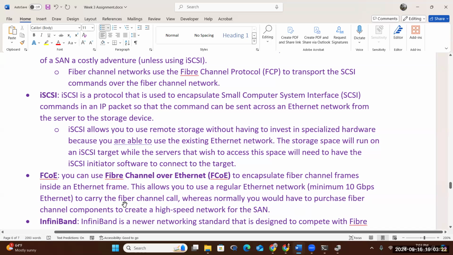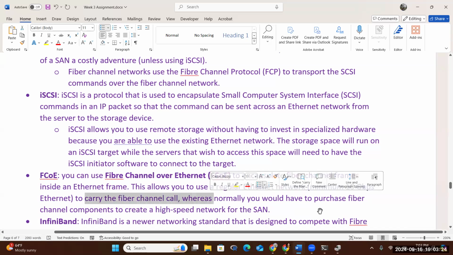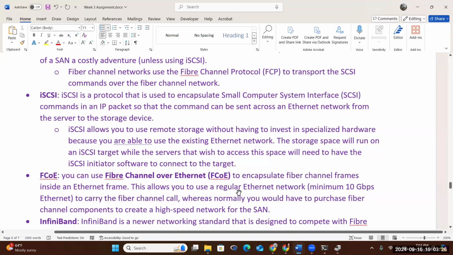And ultimately, you don't have to purchase the Fiber Channel components for the speed of your SAN. It lets you use the Ethernet network speed. Otherwise, if it's fiber, then you have to buy for the bandwidth of the fiber, which is higher in cost.